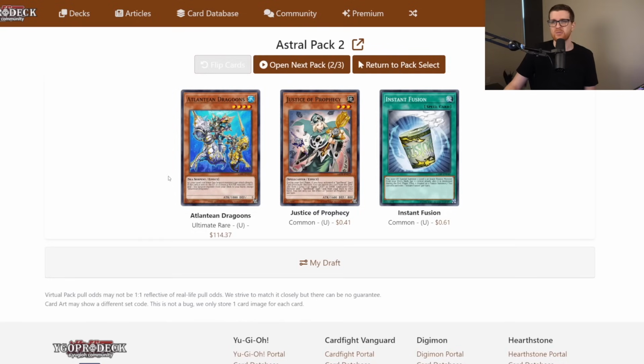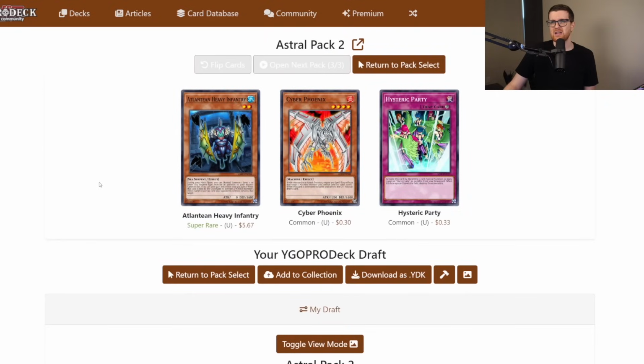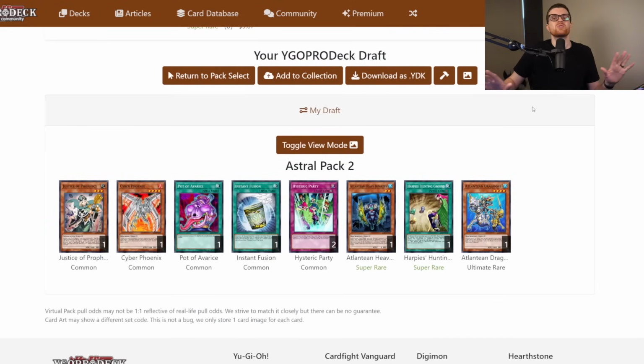I mean, our streak of ultimate rares in Astro Pack continues. Justice is fine. Instant Fusion, we have 5,000 copies, and we have Heavy Infantry, which I think may be our first one since it originally debuted in the Structure Deck, unless it came in a different set as well. Cyber Phoenix, Stair Party, whatever. That's not what you're here for. You're here for Lord of the Tachyon Galaxy, and we're here to deliver.